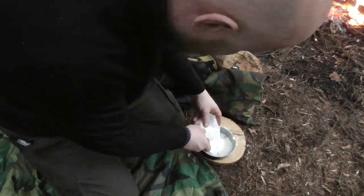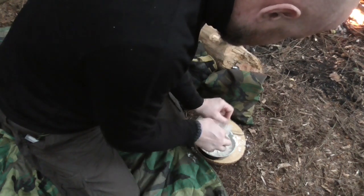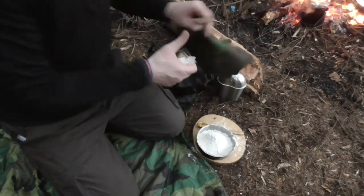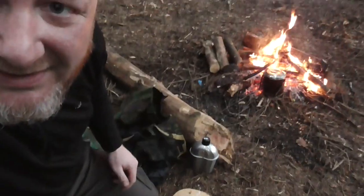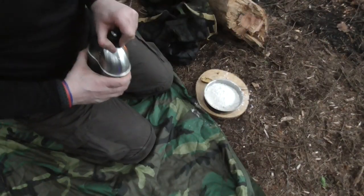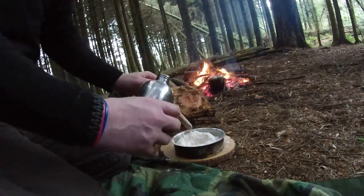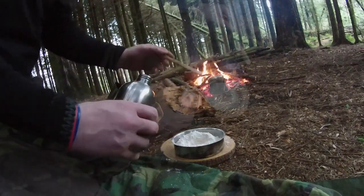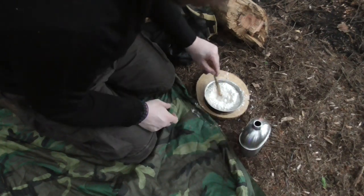Oh, I can smell it now, I can smell the beef stew. Tasty. Right, so once you've got the flour in, we've got a boil on there, guys. Can you see it? Steaming, look, it's steaming. So what we do is we add a wee bit of water, a little bit at a time, because if you put too much in at this point, that's it, you're scuppered. I have got some extra flour just in case, and then let's see how that goes.